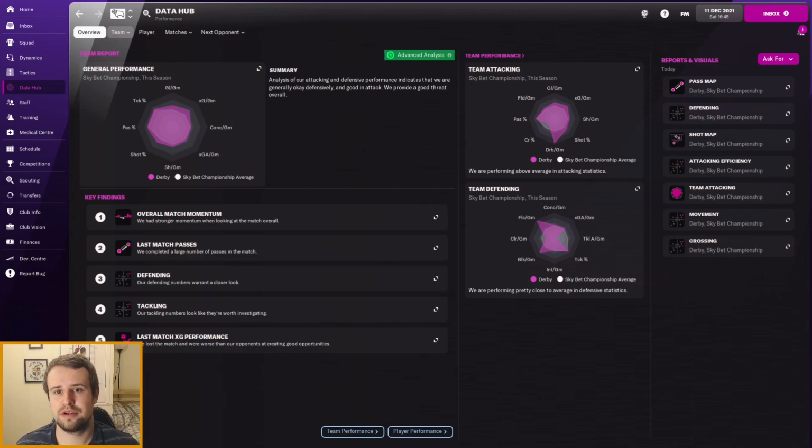What we're going to focus on is the overview and the team performance stats, and we're going to try and work out when we should use the data hub. Can using it at the wrong time lead to negative outcomes? Should we always be concerned about the weaknesses? But most importantly, what impact do the changes influenced by the data hub have on other areas? So if we change 100 things because we've seen negatives here, what impact will that have on the tactics, on dynamics, on team cohesion, etc.? But we're going to start by having a look at the overview of the data hub.